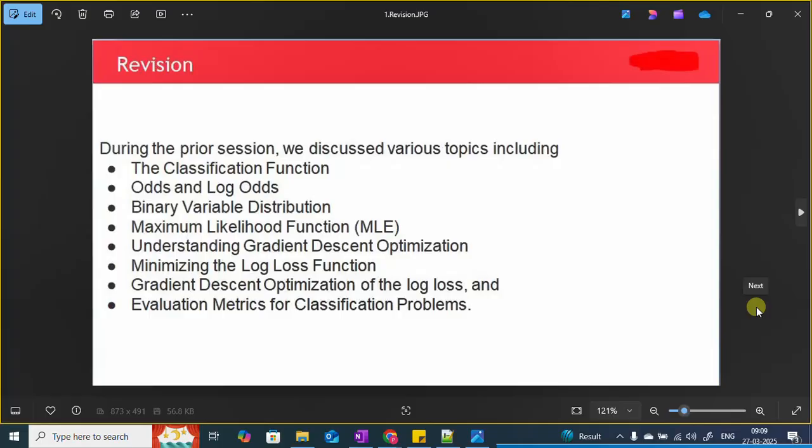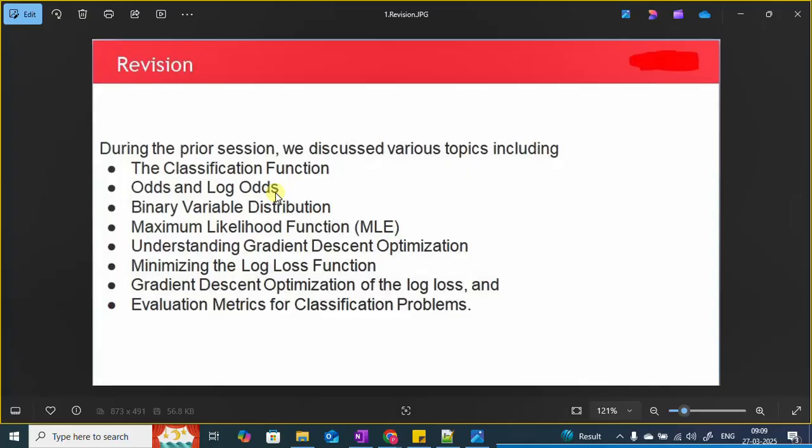Then extensively we have seen two different terminologies called odds and log odds. We also completed one of the important questions: why do we call logistic regression a regression, not a logistic classification? Because behind the scenes there are two different concepts, odds and log odds. Due to this reason we are not calling logistic regression a classification; rather we call it a regression.